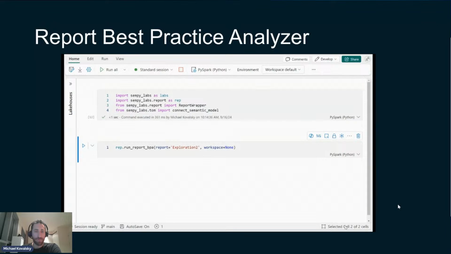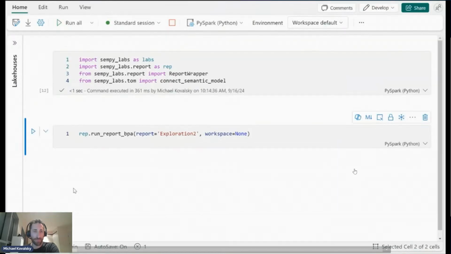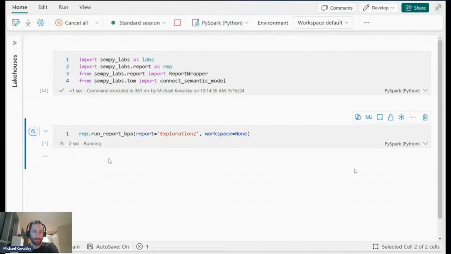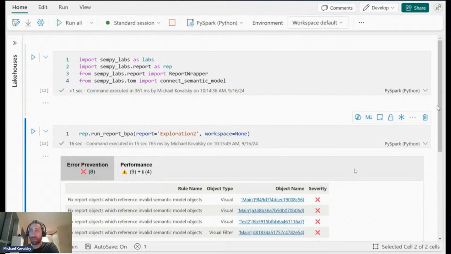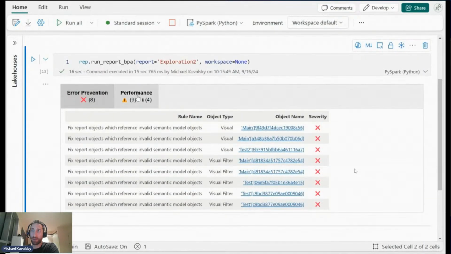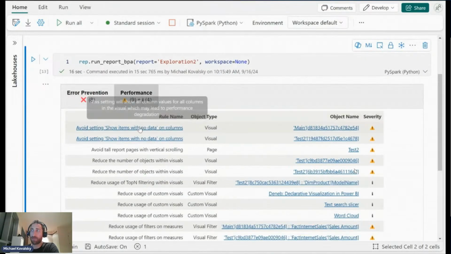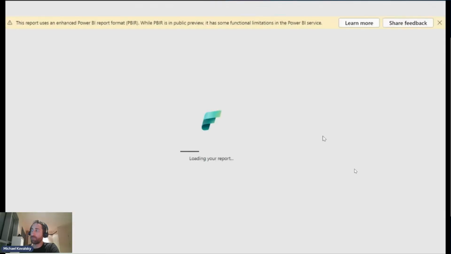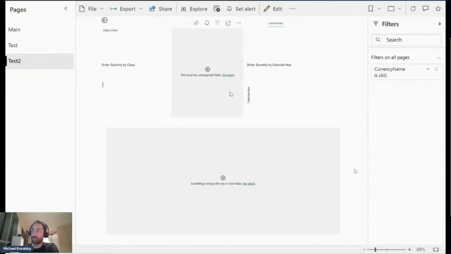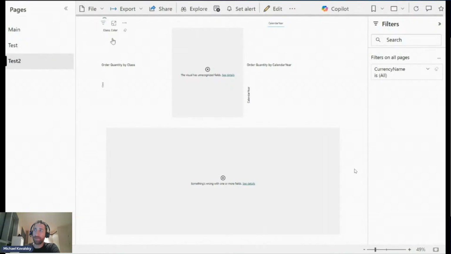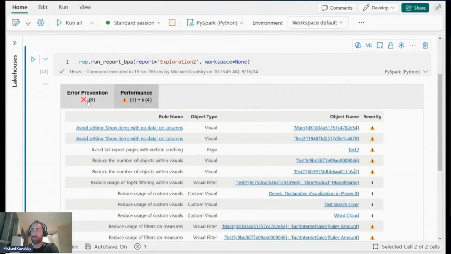Now, I showed you a BPA, or best practice analyzer, for the model, and why should the report be left behind? We have one for the report as well, and by default, it runs a set of rules that were originally created for a previous tool called Report Analyzer. They're now run here by default, as well as the rule looking at broken visuals that we showed in the previous demo. So you have a set of rules that you can start with. You can also create your own rules or modify my rules. If you click on these links of the violations, it will take you not just to the report, but to the specific page that has that violation, so you can get there faster.